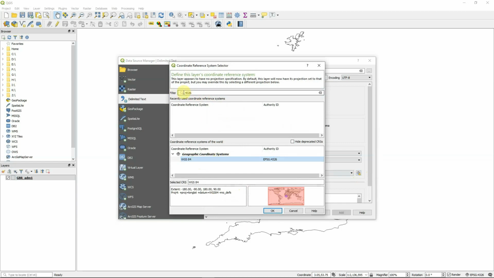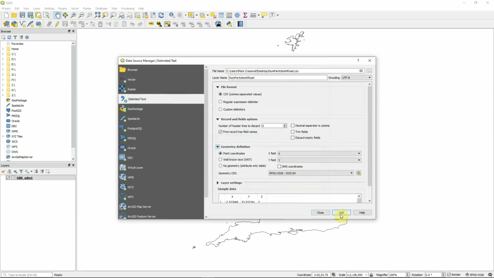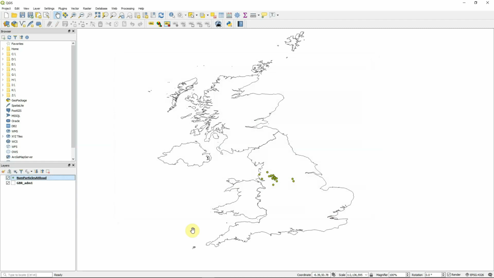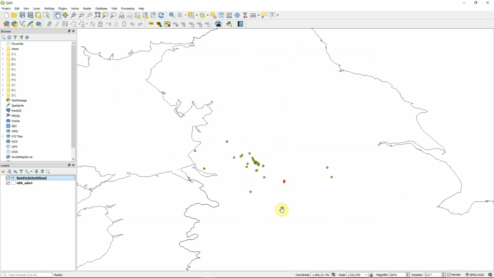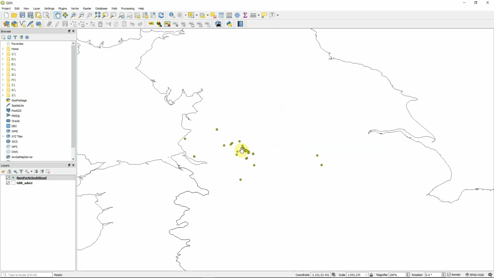So we just typed it in the filter box and it's the option that comes up here at the bottom, and we click on OK. So now we can add this and click on close. And if I zoom in to the northwest of England, you can see each of these dots is actually a data source.